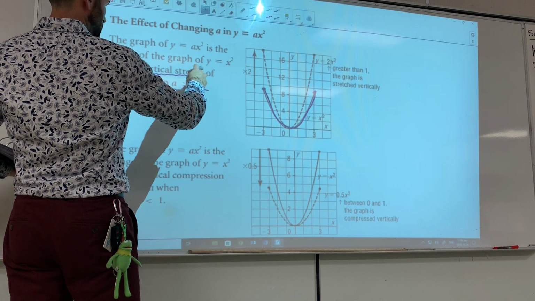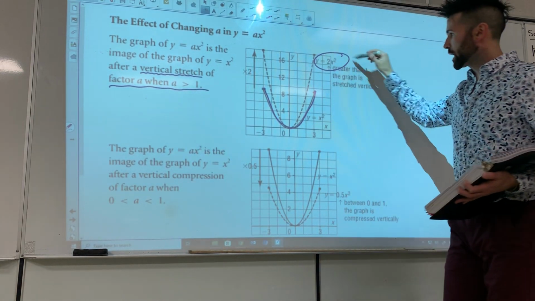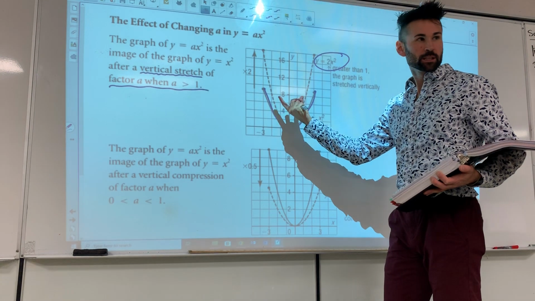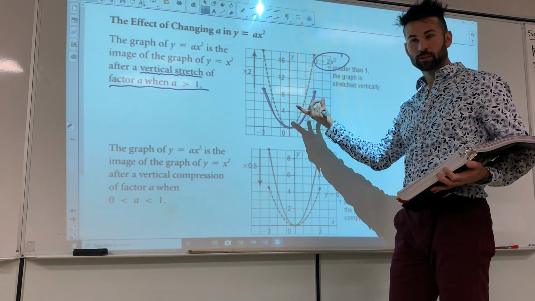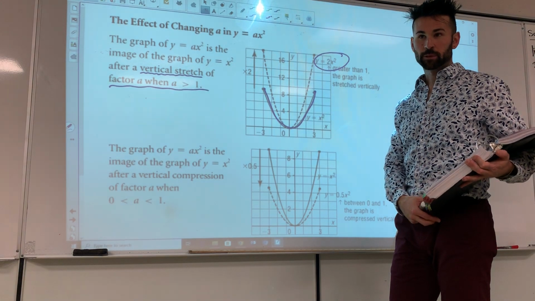And what's the equation here? Oh, right, it's on here. So for y equals 2x squared, to me it's getting compressed. Does that seem to make sense to you? Some textbooks still don't call it a compression, and it drives me mental.